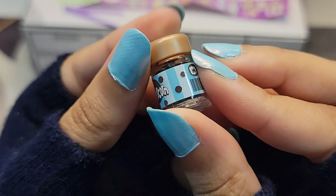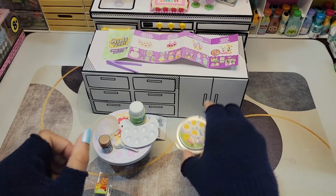100% happy. That's really adorable. I don't think we've gotten peppercorn for any other mini.